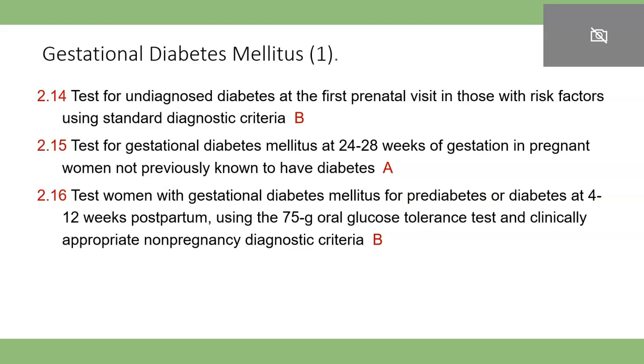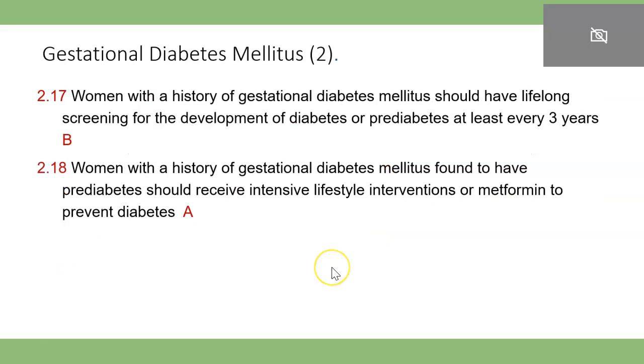So what does that tell me? That tells me that, say you weren't diabetic at all before, but now at 24 to 28 weeks, your body's unable to handle the sugar that's going in your system because of the insulin resistance. The insulin's not able to get into the cell to get rid of that sugar. That tells me that you probably have a metabolic problem, and you are at risk for that as time goes on in your life. Oh, and as far as testing for that, they should also be tested afterwards, at least every 3 years. Lifelong screening.